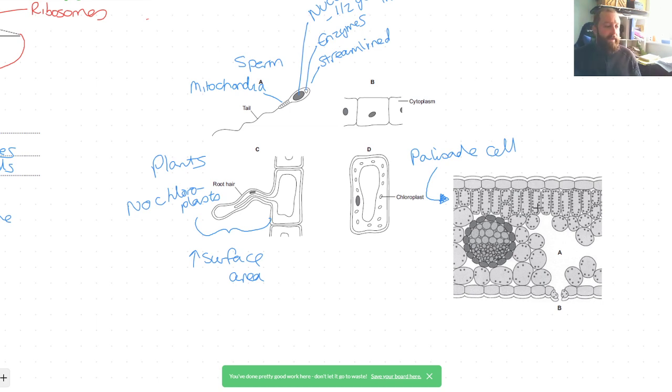And if we were going to say about an adaptation, the main adaptation is, because of the way they're lined up, they've got a fairly large surface area, they're loaded with chloroplasts. And the idea is that the bulk of the photosynthesis in the plant is going to happen in this palisade layer. So the key thing when we're looking at our specialised cells is that we're trying to identify what's different so that we can then start talking about how that is different going to help it do its job? And that's the key thing in any exam question. What's different? Why is that difference important?